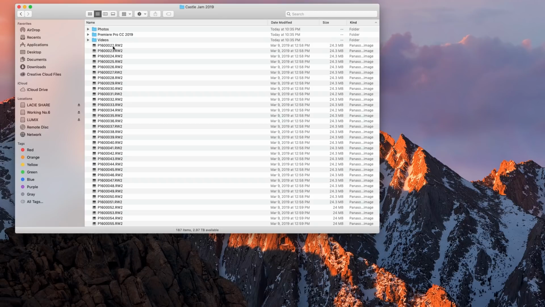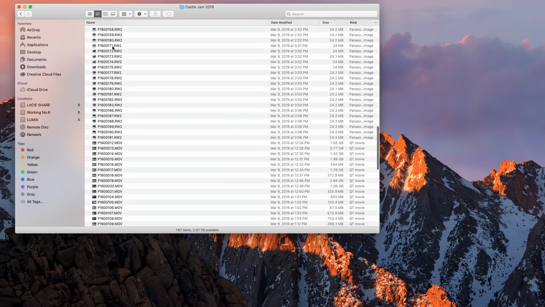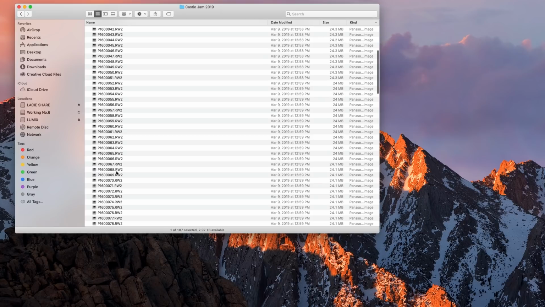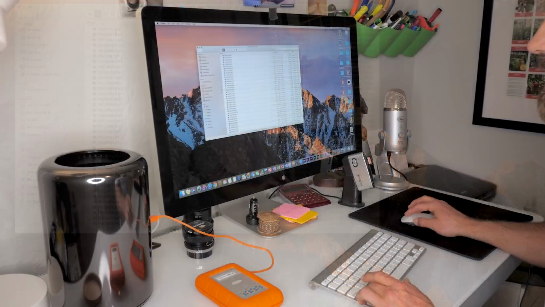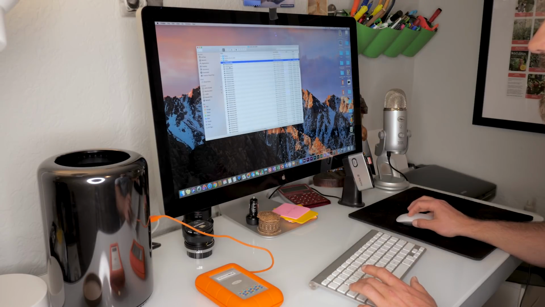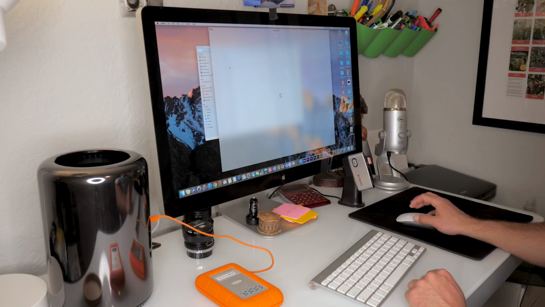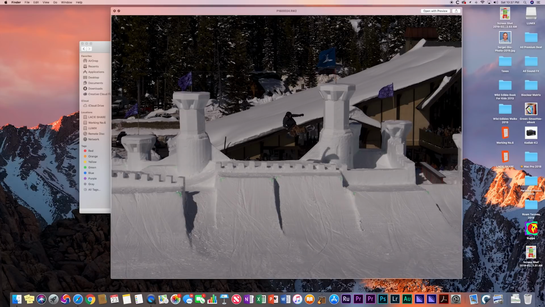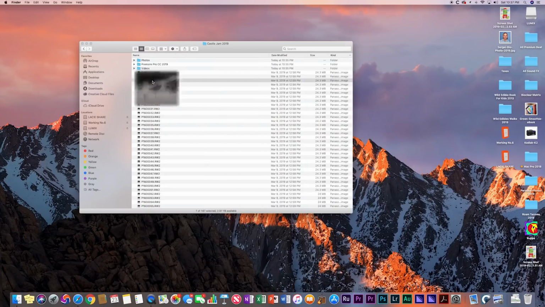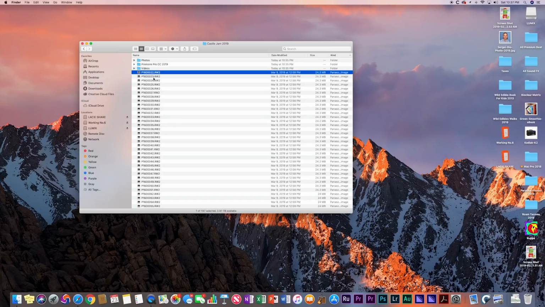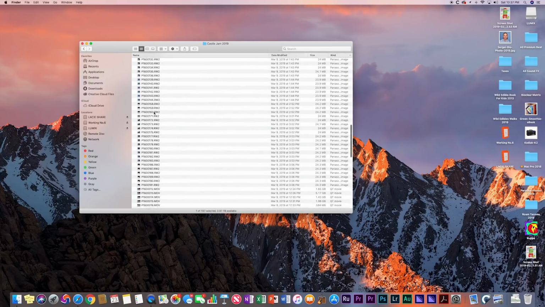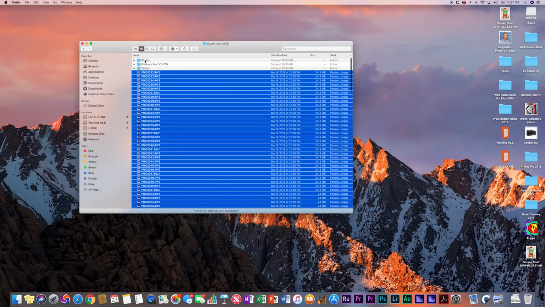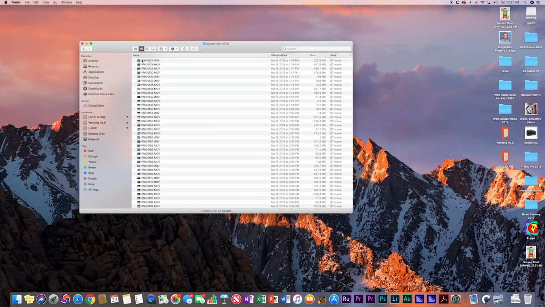So just for the sake of this video, what I'm going to do is I'm going to go ahead and select all of the image files, and I know they're raw files because of the extension .rw2. So all of those, here let me just show you, all of those are images that I took, right? This is actually good. I always like to double check just to make sure that they truly are images. So I'm going to go ahead and select all of my images because I'm not going to be naming them in this particular session. And once all of those are selected, I'm going to drag them and stick them in my photo folder.